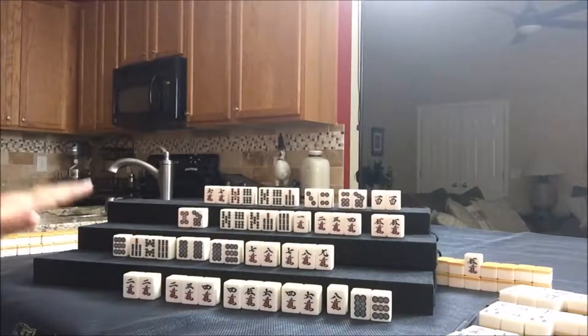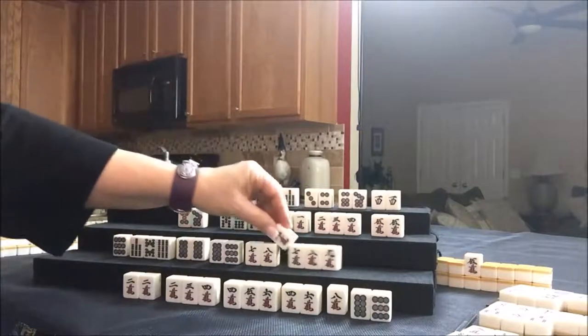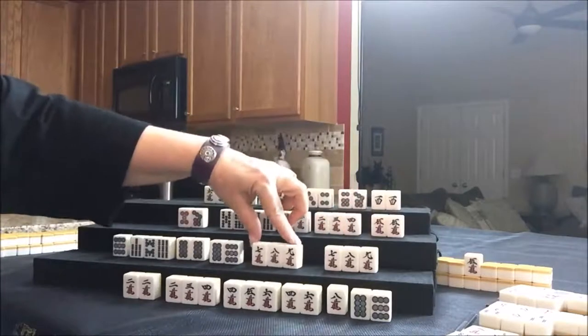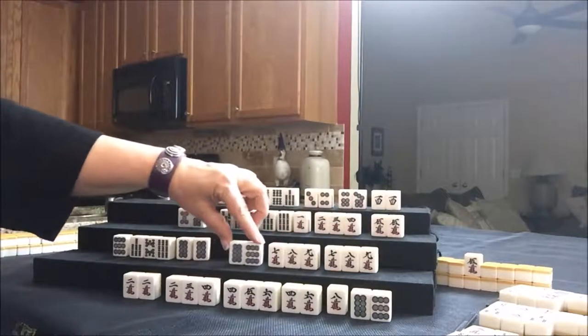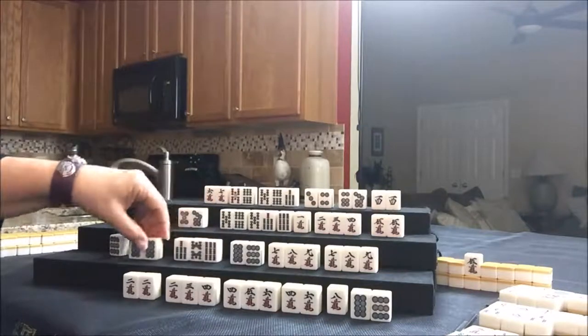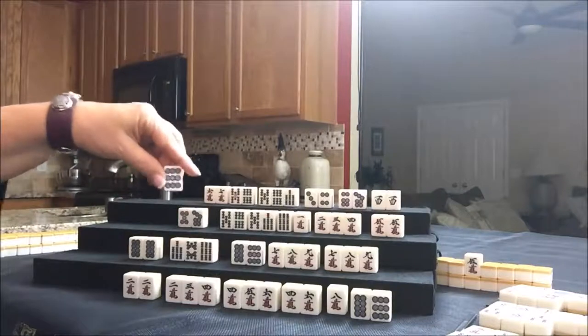Okay, let's draw. 4 south. 9 crack. Oh, they did it. 7, 8, 9, 7, 8, 9, 8, 9, 7, 8, 9. Here's their pair. So they're ready on a 7 dot. We will reach with a 9 dot for south.